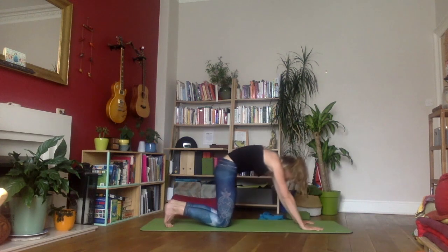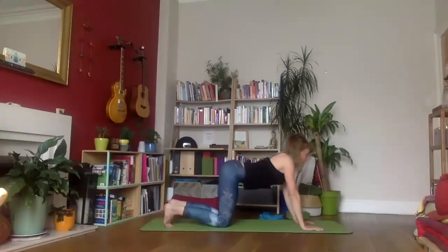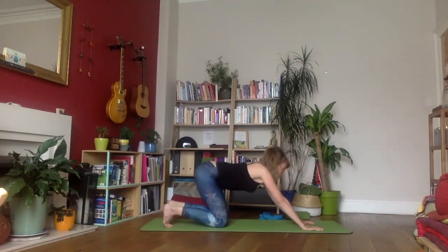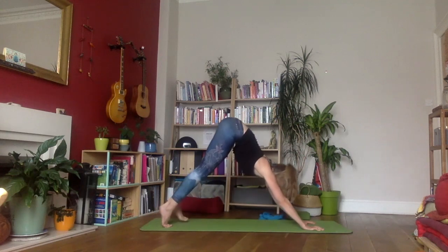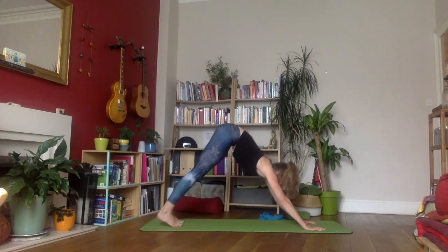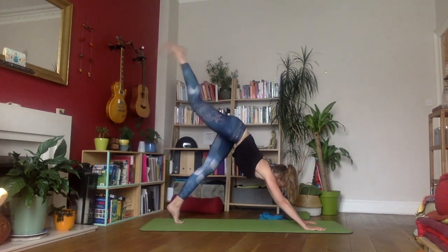round forward, cat-like with the back. And as you exhale, reach the hips back, use that momentum and lift. Imagine the flotation device attached to your sit bones and lift back to downward dog. Press into all 10 fingers and the left foot, reach the right leg up and back.